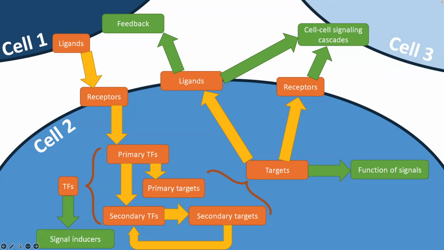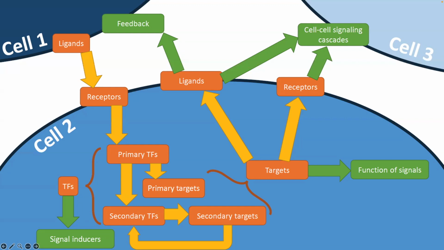There can be different ways, right? So the receptor can be a surface receptor or it can be an intracellular receptor. There are different technologies that you can use to measure that. But basically, it's producing a message. The message is received somewhere in the receiver cell. Then you have some downstream signaling cascades, for example, a lot of phosphorylation and other types of events until you finally reach some transcription factors.